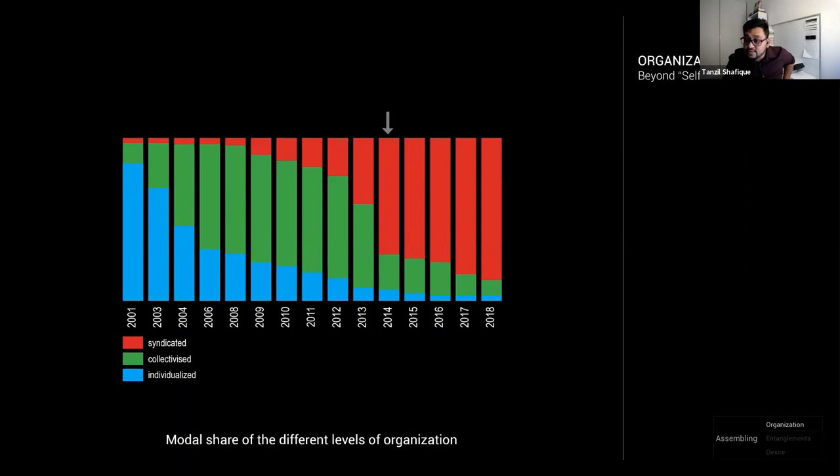The growth spurt in 2014, which I mentioned earlier — it was the year of the national election. The newly elected national political leaders who had utilized the local muscle and vote bank in Kareil legitimized the syndicated organization at a much higher level than ever before, causing that growth spurt.